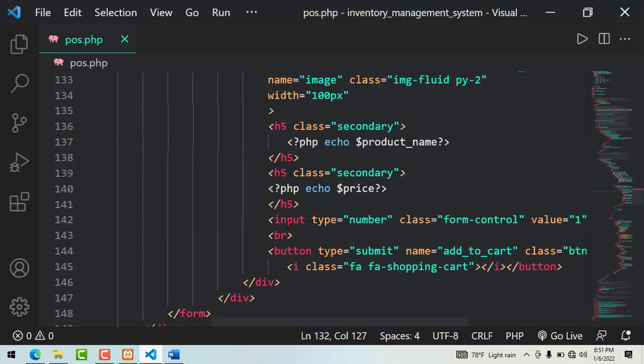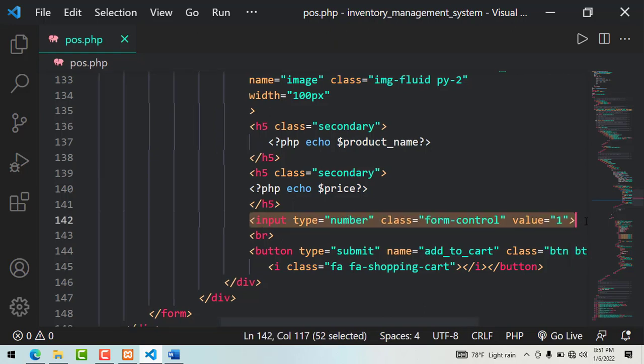We want to insert this data into the database using the post method. If we're going to use the post method, then we need to have input fields. Now that we only have one, we need to have several of these.